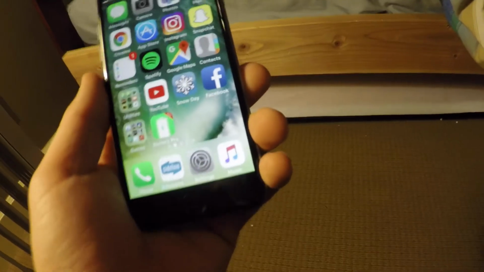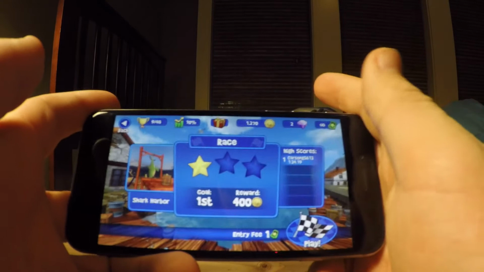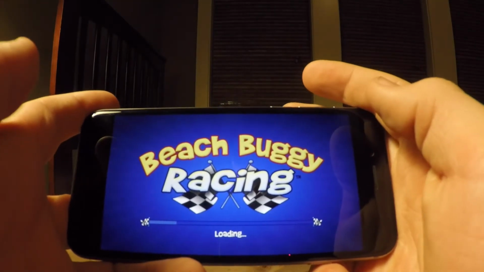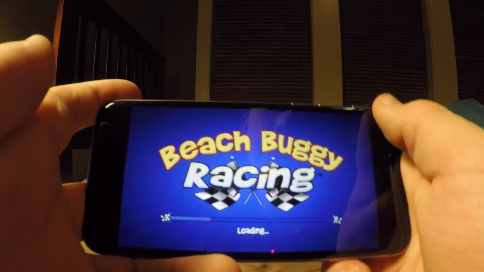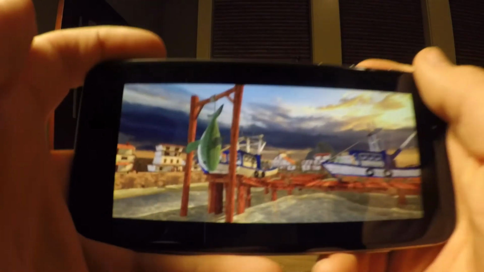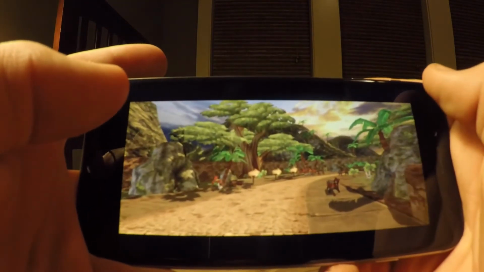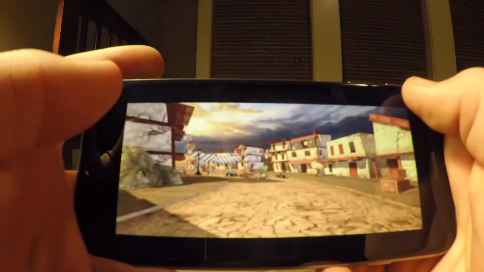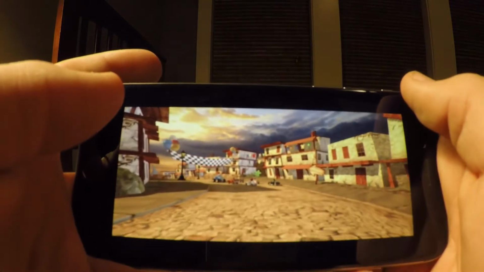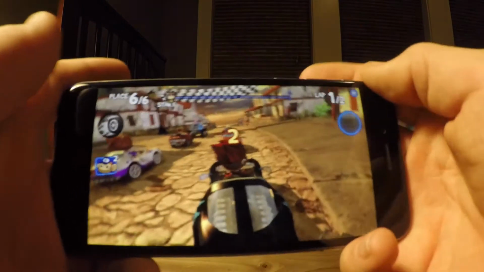So let's take it to some games. I've got Beach Buggy Racing running at 720p full graphics for this iPhone, and it runs quite smoothly. It runs in a 30 to 60 FPS range. I'd say closer to 60 than 30, and it's very easy to operate.